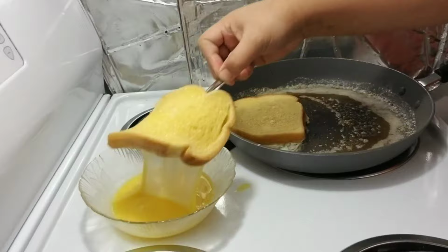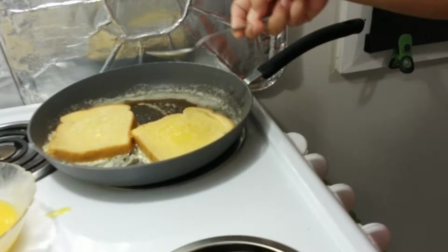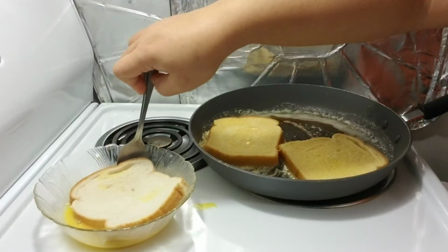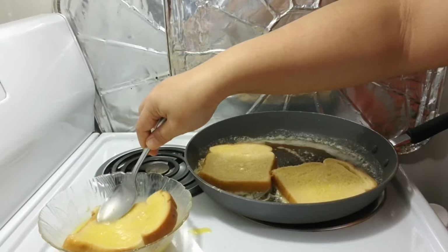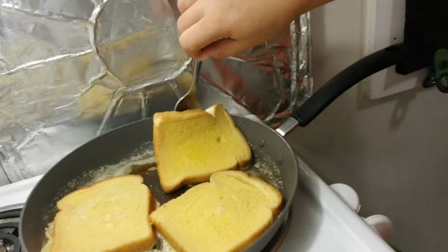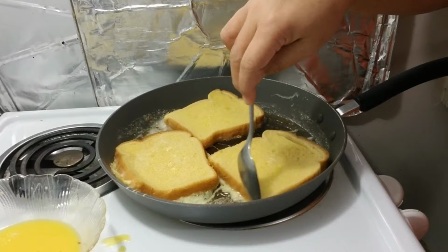Dump it there. Look at that. I still have two bread left there. So in one bread, one egg. Para ma-ano niya lahat. Mas masarap kung maraming egg. Kaya dito sa bahay, hindi mawawala ang egg kasi ito nga sa ginagawang French toast na every morning. Minsan kung may leftover na French toast, yun yung baonin sa work.